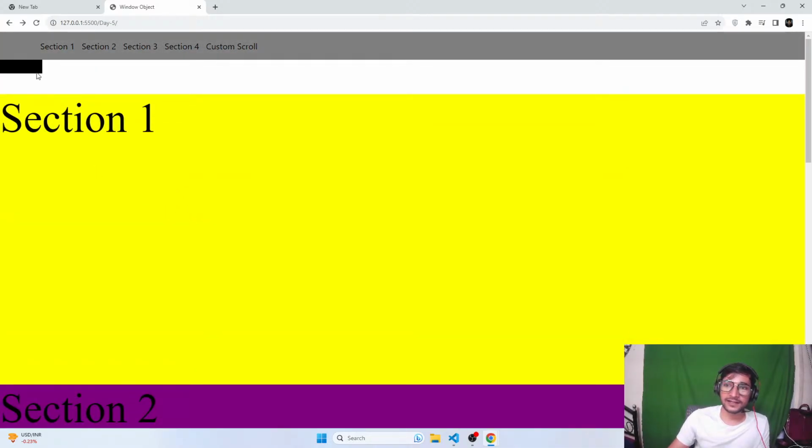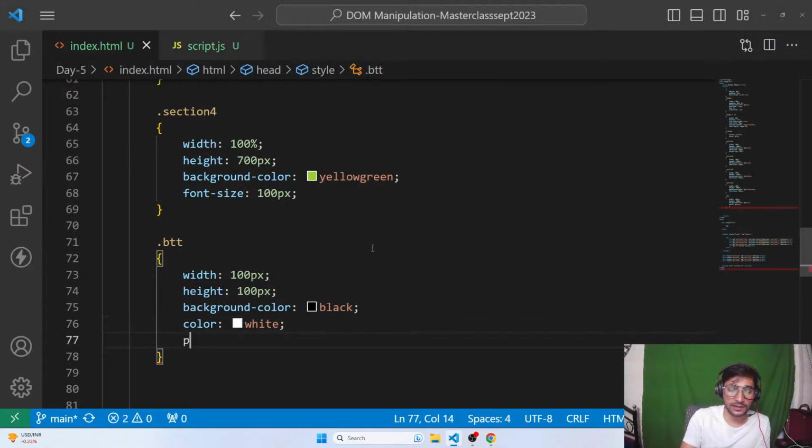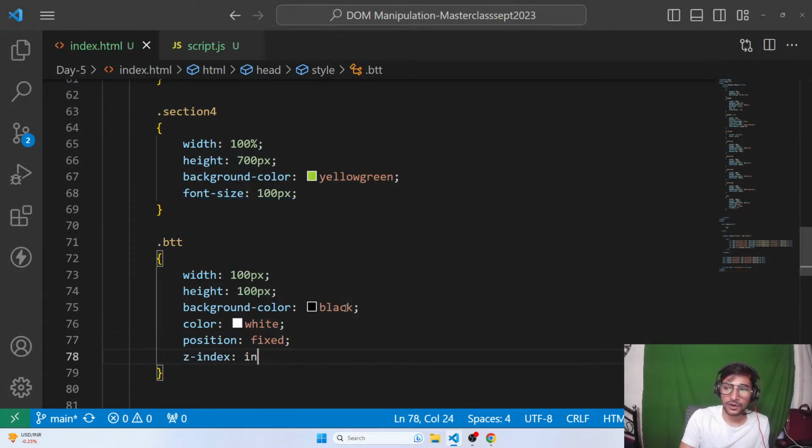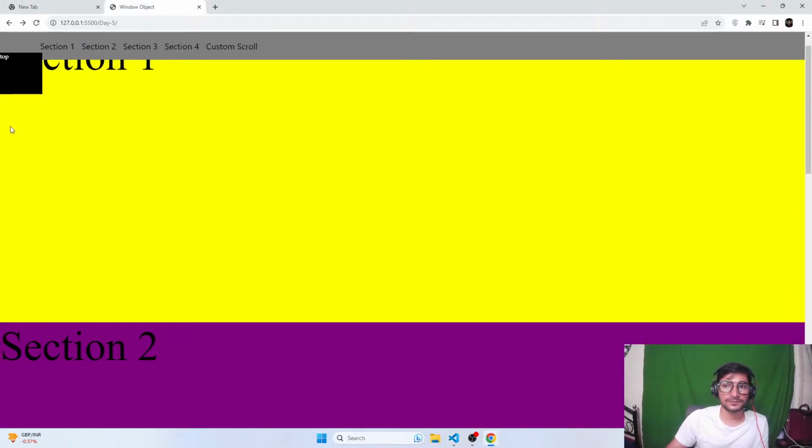Now it might be somewhere, yeah, it's here. See, you can see it here. Okay, it's here. But I want it on top of everything. So I need to give it a position as well. So position of fixed. Here we go, now it's here. And I also want it on top of the header as well in this case. So z-index of, let's say, 20 on top now. Okay, see that?